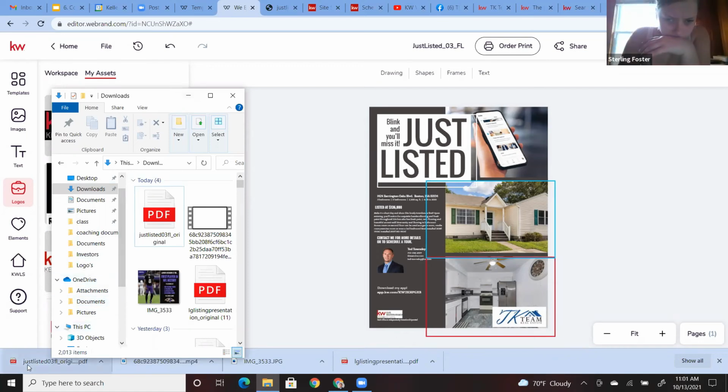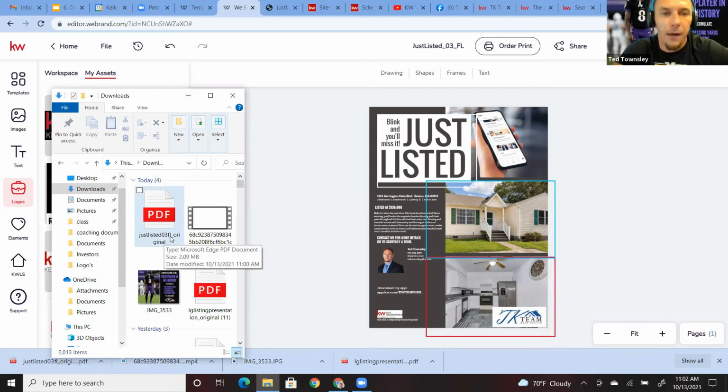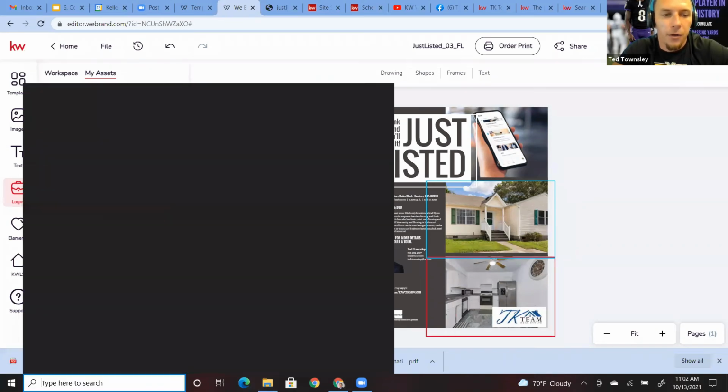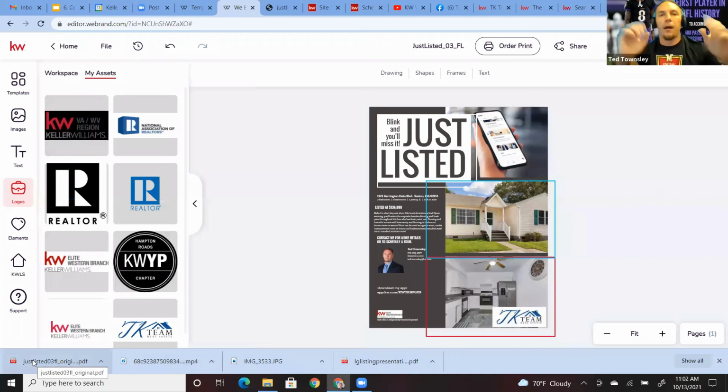Yeah, and also look down here, because you notice here just listed 03FI_ORI. If you know what that name is, if you go down here in your search bar and start to type that name, it will find wherever that thing downloaded. And if you hover over it, it'll show you what location it's in. I've had to do that. Yeah, I just re-downloaded it and it worked now. I guess it just didn't load the first time. Thank you. No problem.